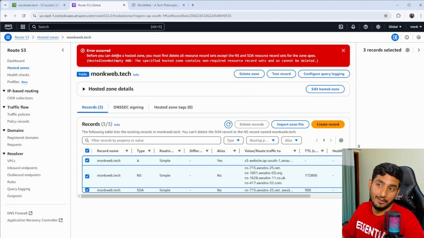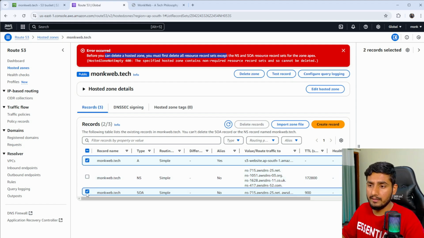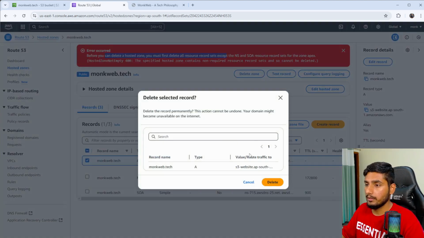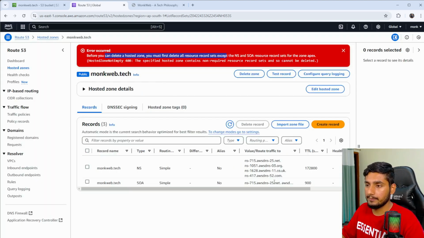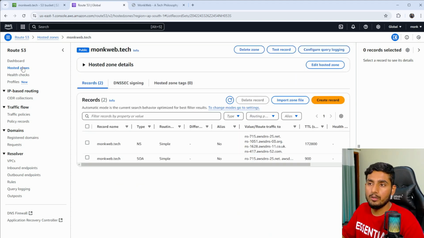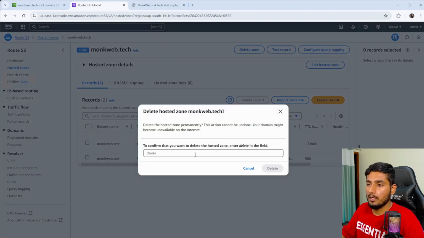Okay, so error occurred. Before you can delete a hosted zone, you first delete all the resources, except the NS and SOA. So we don't have to delete these. We only have to delete this record. Delete record and delete. Okay, it is deleted. Now let's go to delete zone and try to delete this zone.